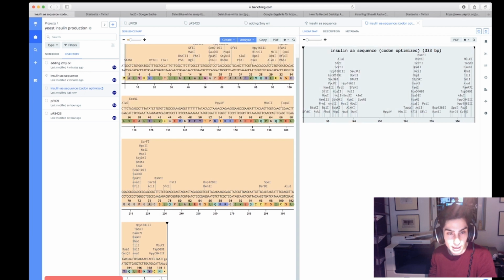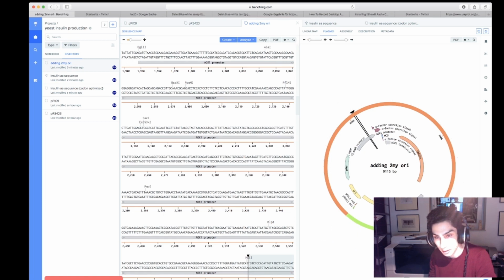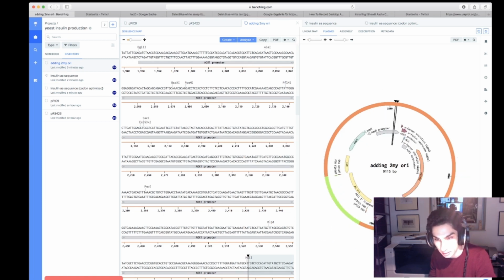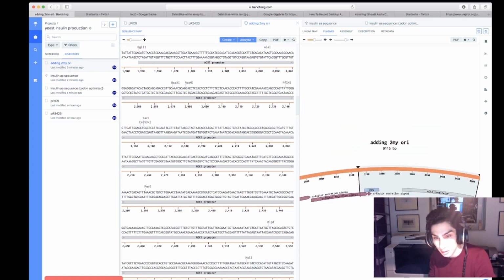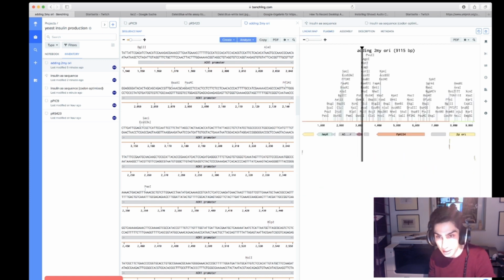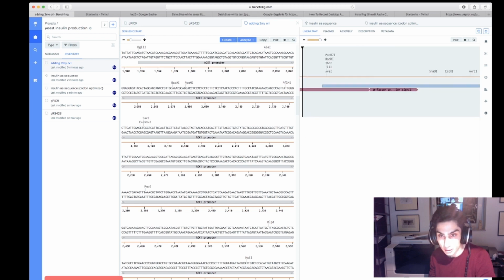So now we will take this sequence. Well, we can add it using digestion and ligation, right? Yeah, basically. So now we will look at the cut sites right here and choose which ones are the best for us. I think maybe go in sequence view.